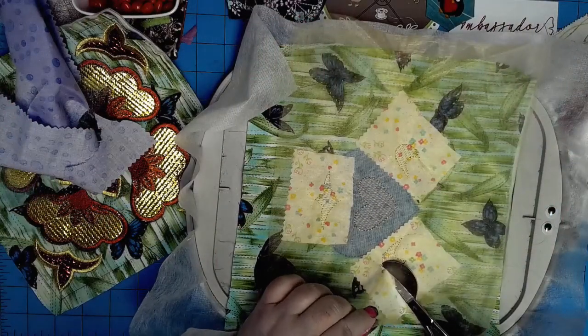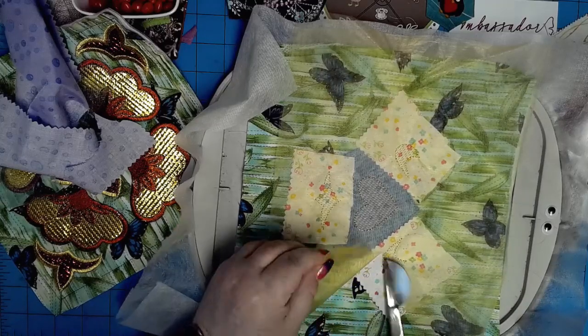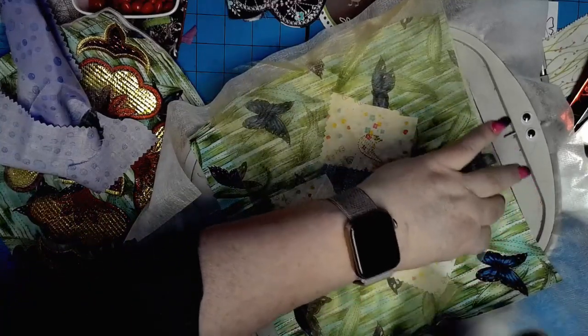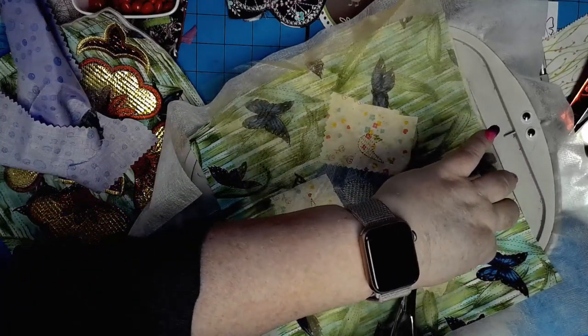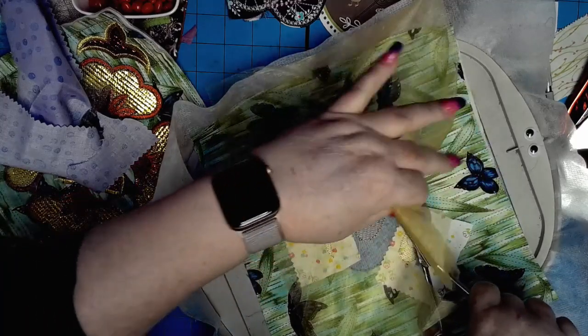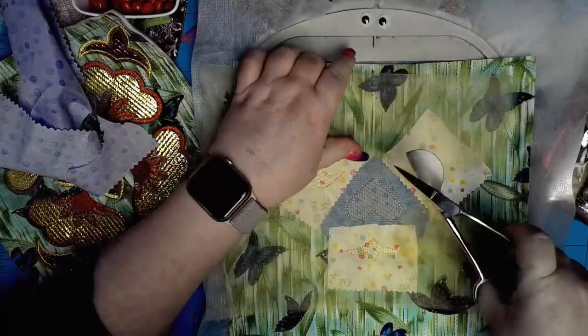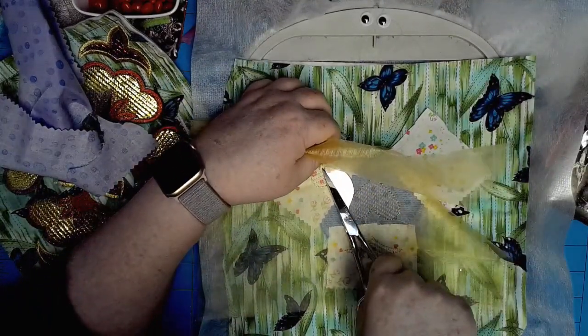Okay, so time for the big reveal. I am again going to cut the organza first, and then I'm going to cut the fabric just to get a neater finish. We are going to be doing satin stitches around it, so it's not going to matter too much, but I just like to keep it straight and kind of neat. It's pretty forgiving. And remember, if you're using mylar, try to tear it at an angle, and you should get a good clean edge on it.